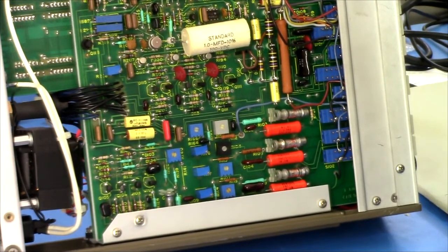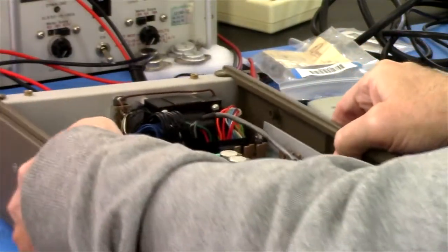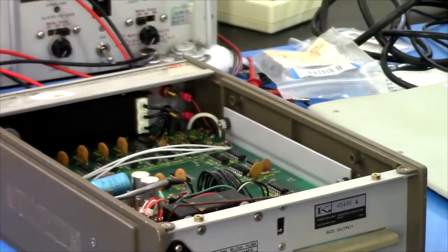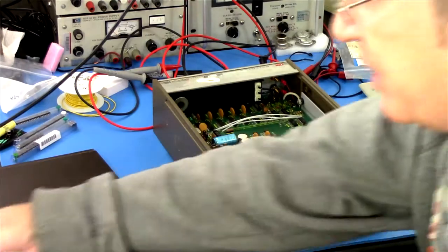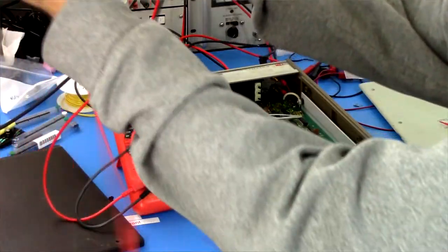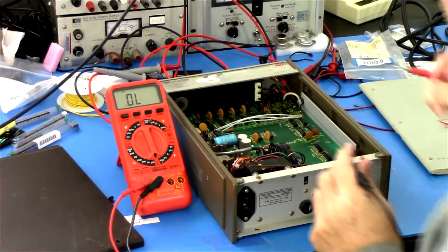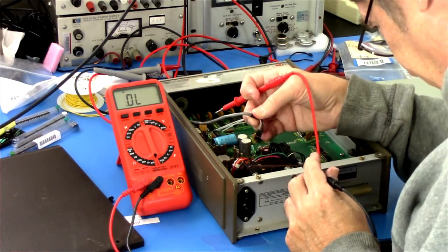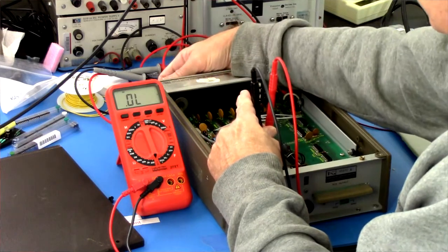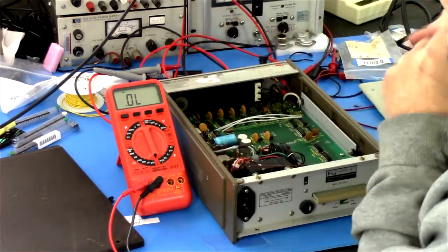So nothing obviously burned. That's a weird looking jumper there. I wonder if that's for calibration or something. I don't know. Nothing obviously burned or anything. We do have the power switch. So I'm going to bring this meter in because it has a beeper in it. Okay, and nothing, but it's switched off. Switched on, nothing. Well, okay. It looks like the power switch is bad.